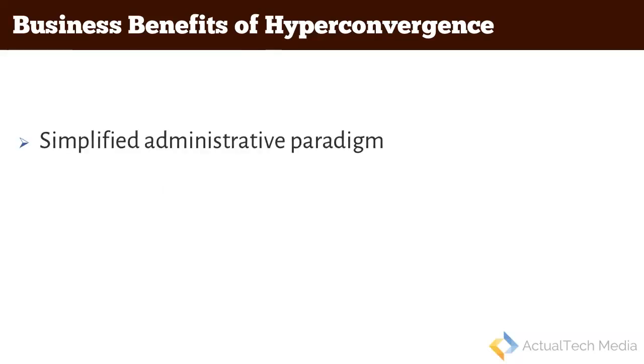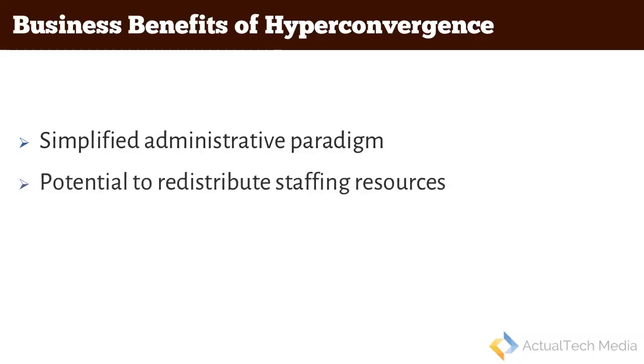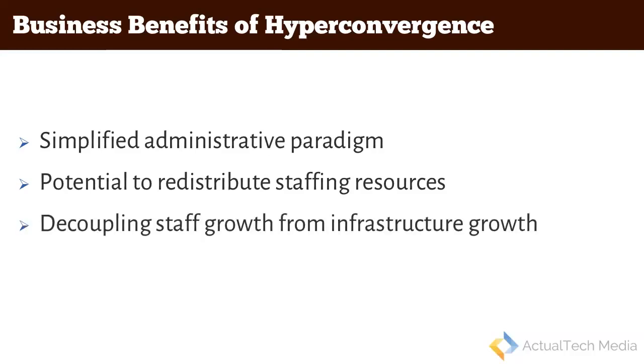You're also able to simplify the administrative paradigm in the data center. Try to break down those silos. And virtualization did some of that in itself. But hyperconvergence has the power to do even more of it. We talked about redistributing staff potentially, and decoupling staff from infrastructure growth. So no more need for this one-to-one. When we buy a new SAN, we're going to have to hire more SAN admins. And as we expand the SAN, we might have to add another SAN admin. With hyperconvergence, administering the storage can become far more simplified.